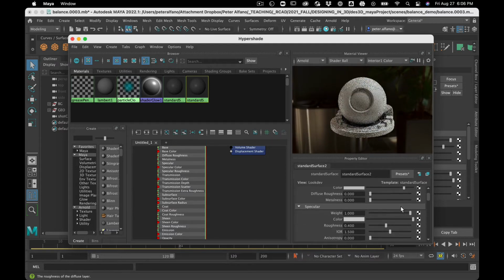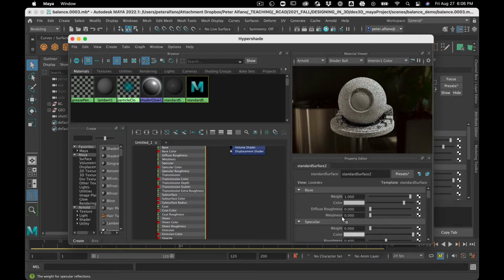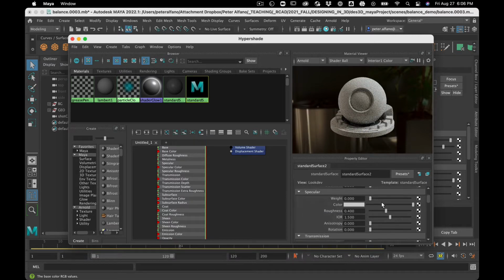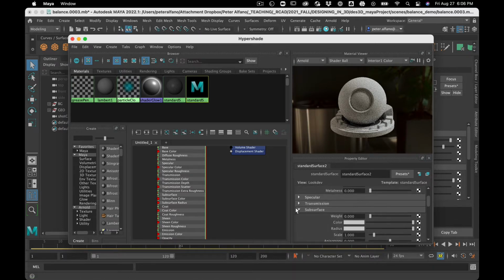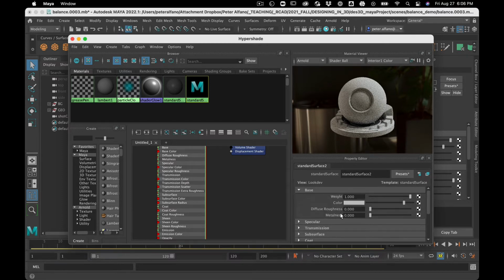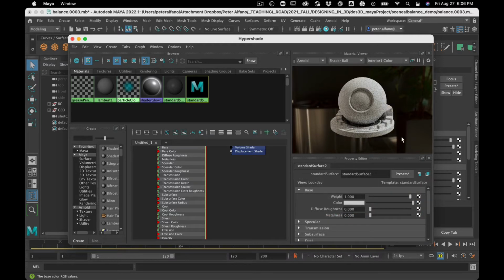For now, all we want is to just have diffuse, just the flat base part of the shader, no other component. And we also want it to be white. I always start this way, and it lets me just look at the lighting.